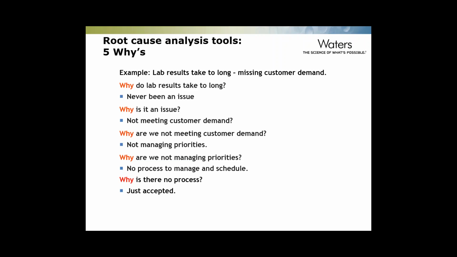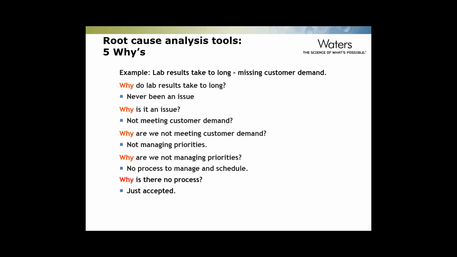All right, so why is there no process? Because, well, we've just accepted it. It is what it is. And so you can actually keep going to, why did we just accept it? No focus and those types of things. So again, 5 whys helps you dig a little bit further instead of just stopping at that first why.